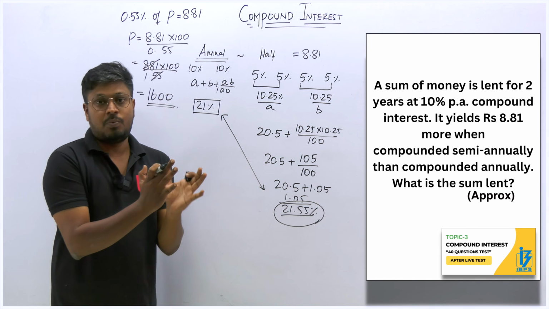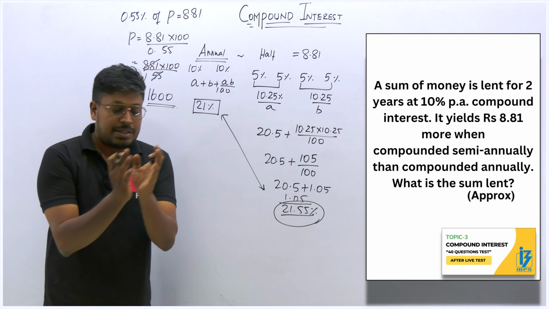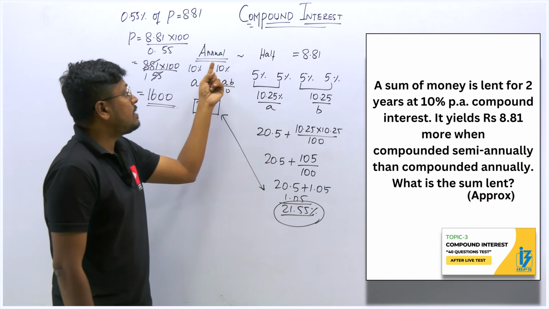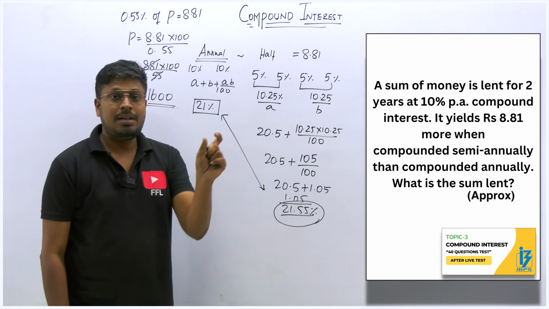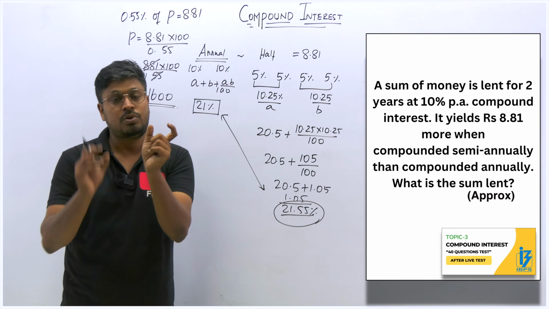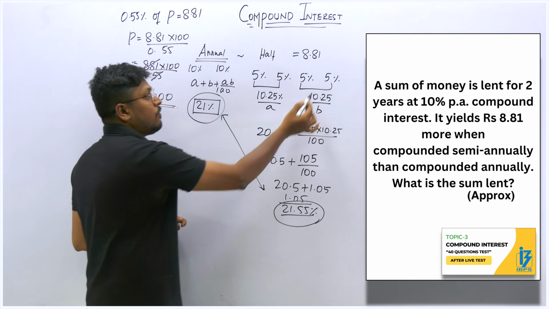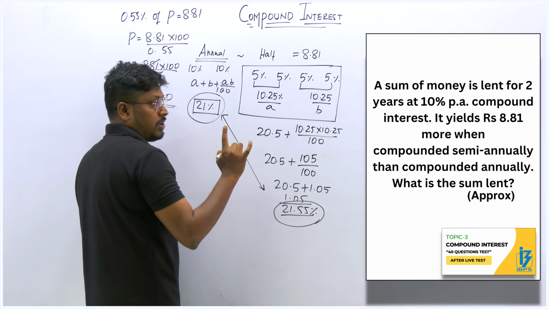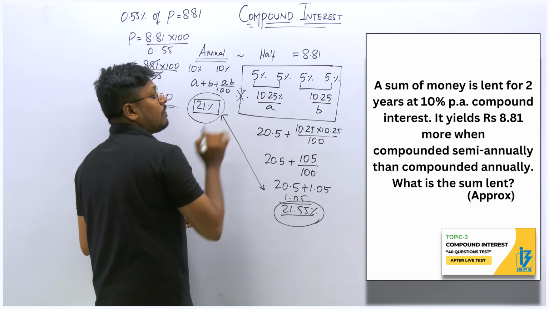They have given two data. One data is for semi-annually, and the second data is for calculated annually. The compound interest received on both, the difference is how much? 8.81. If it is compounded annually, and they have given the rate of interest 10%, the total compound interest received for 2 years: first 10%, second 10%, for 2 years, the total percentage of compound interest he received is 21. Similarly for 3 years. If you can't understand this, I hope you didn't watch my compound interest video, so kindly watch my compound interest video. There I have explained all these things, how to find the value like this.